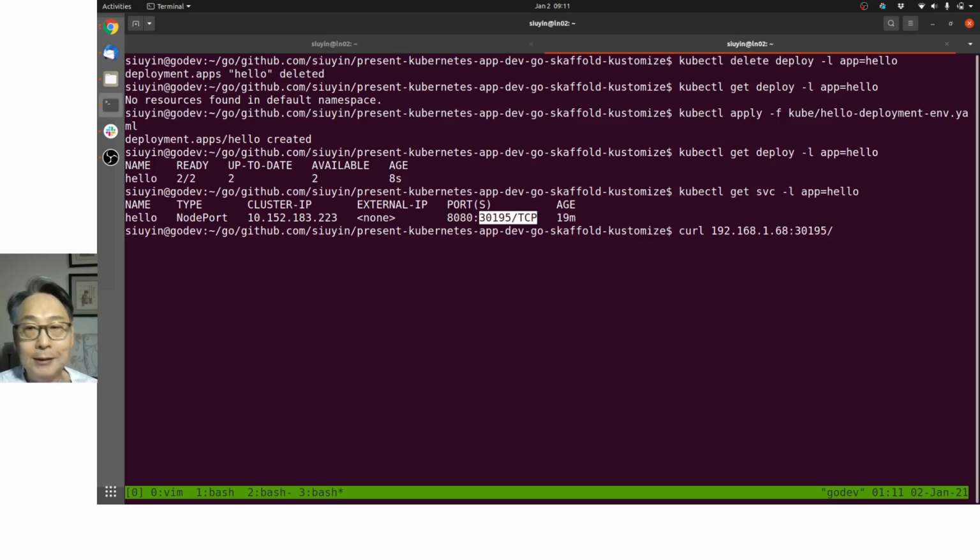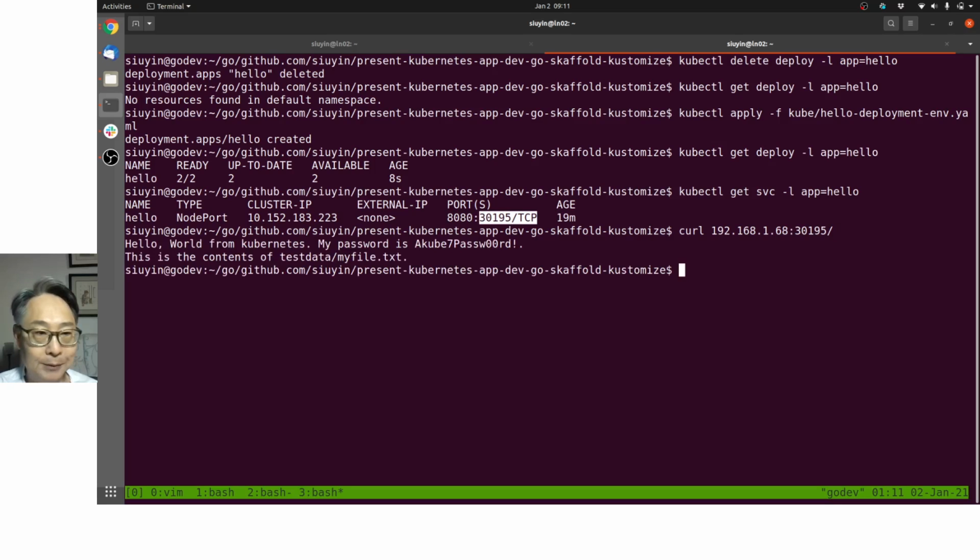Now when I run this, the message should be different and the password should be different as well. Yes. The message is different. Password is different. Excellent. I haven't changed the contents of the file yet. That's what we're going to talk about next.